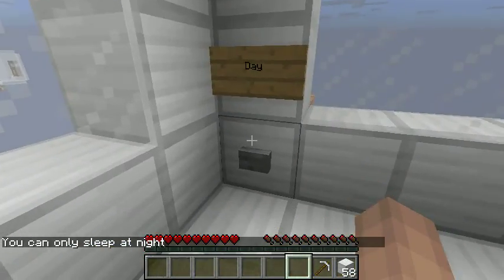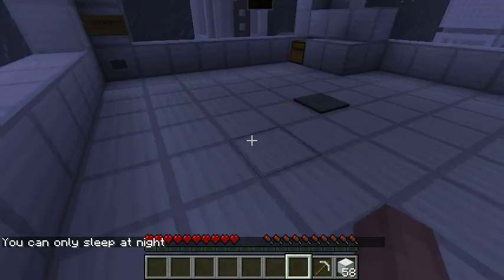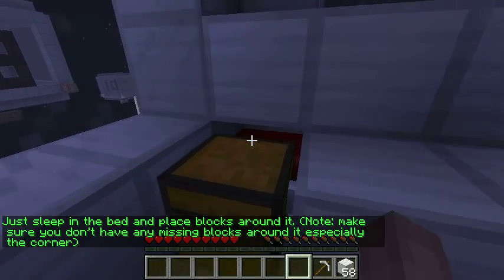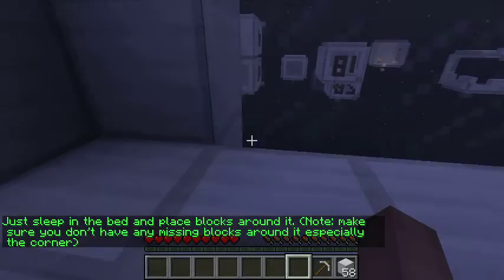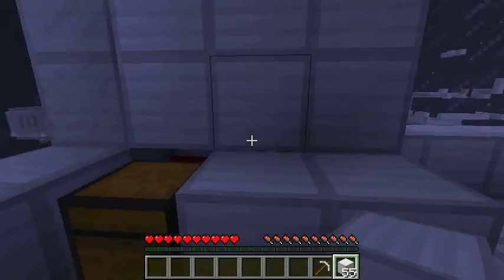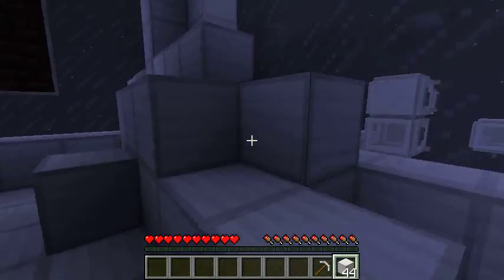Anyway. Day and night. A bunch of lyrics that I don't know. Just sleeping in bed and place a box around it. Boom. Bam. Would you look at that? I can see everything. Oh. Okay, well, I think I should place blocks better. I'll just place a million blocks around, like, low. A bunch of blocks.